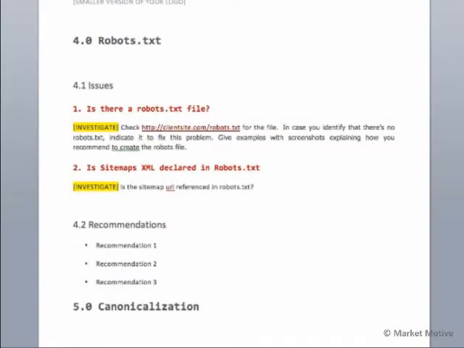So the next area we're going to consider is robots.txt and the existence of a robots.txt file. So we're going to go back to our website, and we're going to look for that file as well as if there's a declaration of sitemap.xml. Sitemap.xml is the file that we will create later after we have our errors fixed.